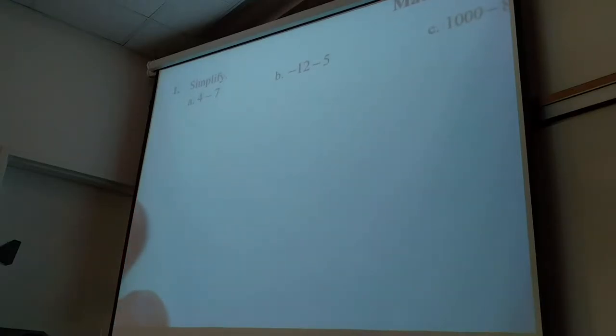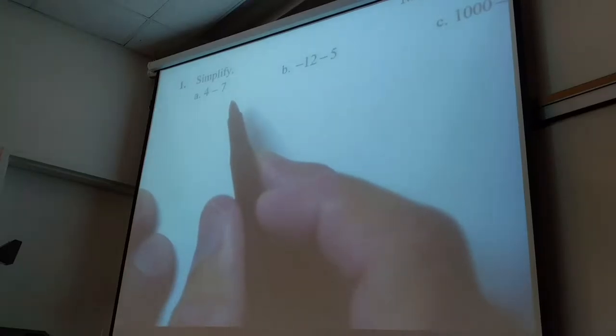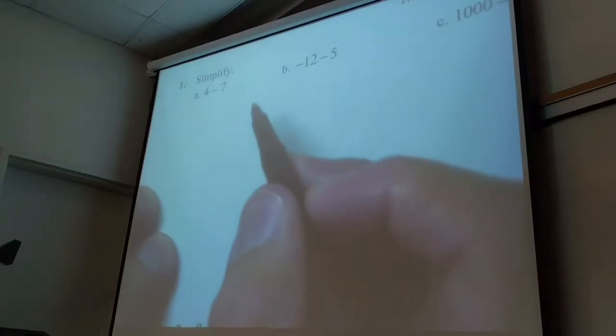Alright, guys. So obviously you can see why I said no calculators. This is just, do you understand how to work with these numbers, right? Chapter one is all about whole numbers, really, and signs and integers, like 4 minus 7. How does this work? What is 4 minus 7? Yeah, the smaller number minus the bigger number.